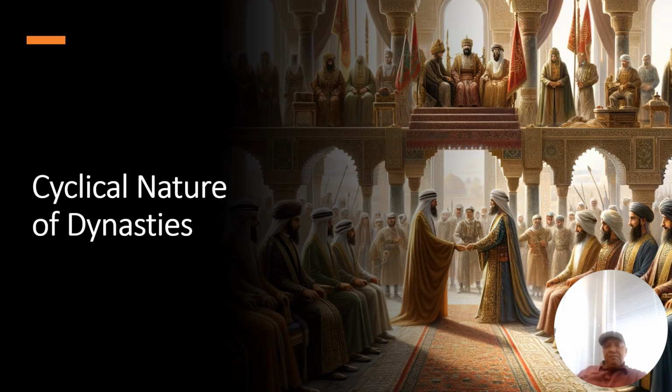The other concept that he proposes is the cyclical nature of dynasties. And in this case, again, when I look at the work of Charles Tilly, Immanuel Wallerstein, C. Wright Mills, they kind of go along the same sort of line. He proposed that dynasties go through natural cycles of rise, peak, decline, and fall, which typically span 4 generations. Initially, a new dynasty would have strong asabiya, which would help it establish dominance. But over time, however, as the dynasty becomes more comfortable and complacent, its asabiya would weaken, leading to its eventual downfall to a more vigorous group.